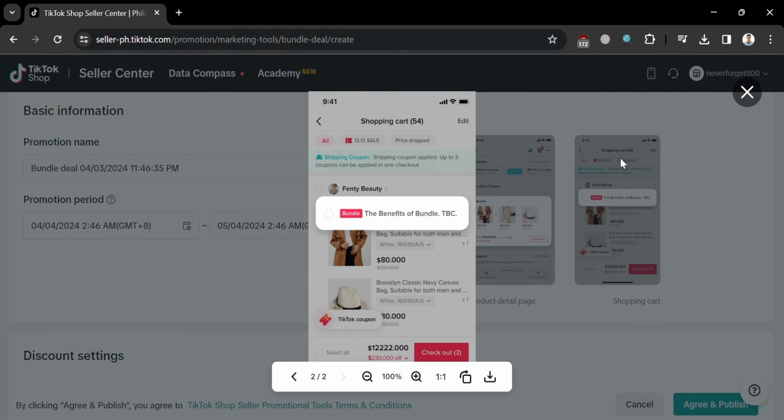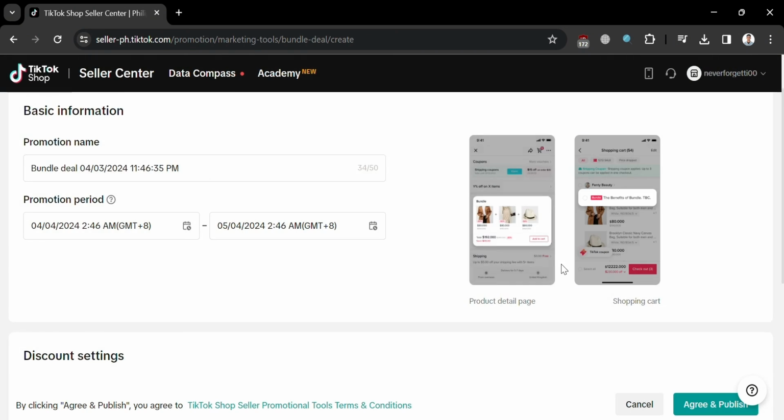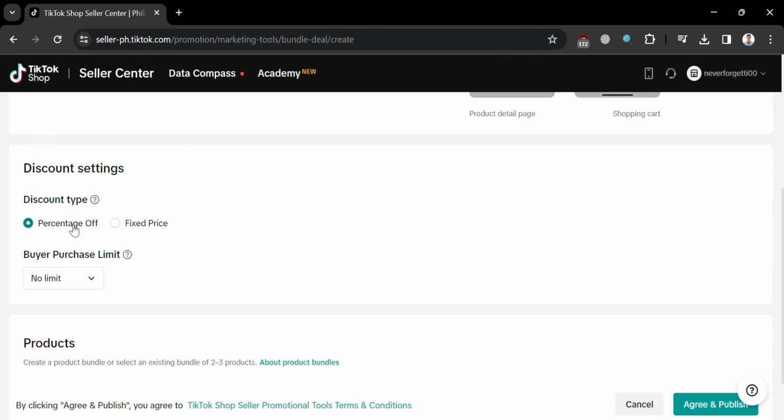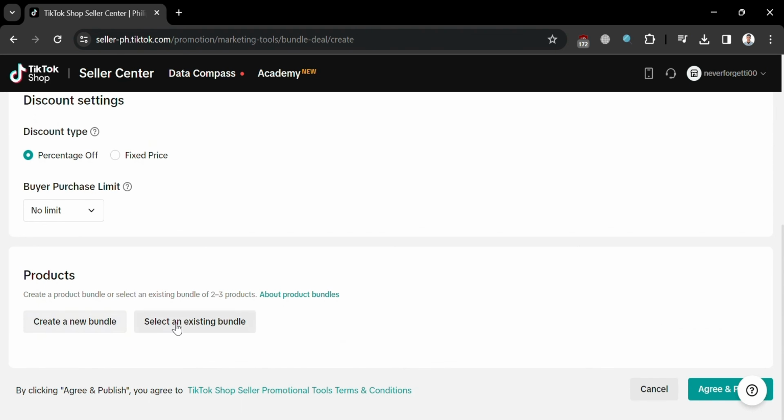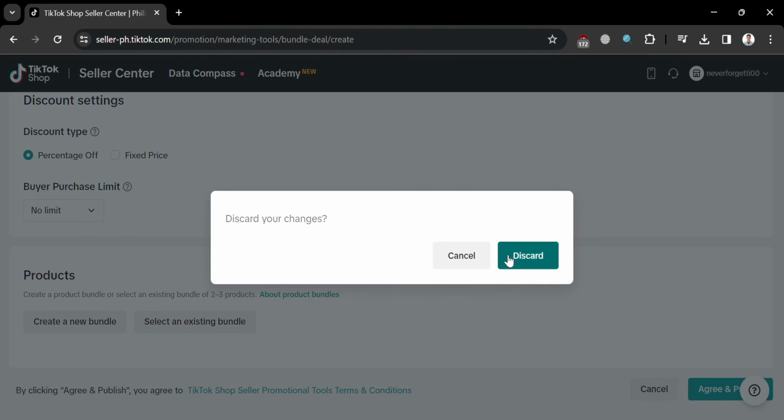As you can see below here, you can even set the buyer purchase limit and select the products that you want to apply this specific discount to. You can select either create new bundle or select an existing bundle. Then proceed by clicking the agree and publish button.